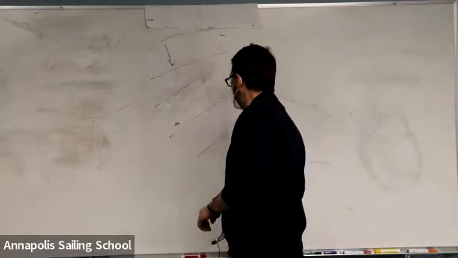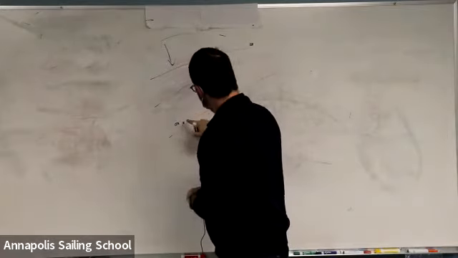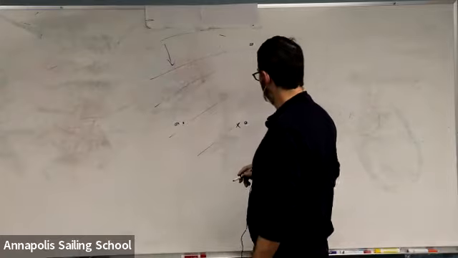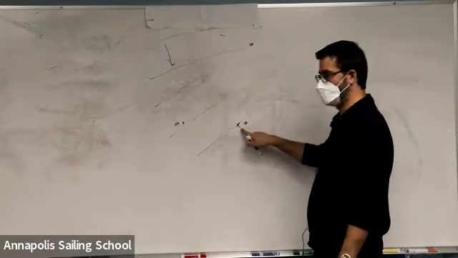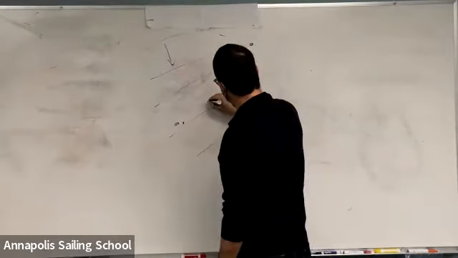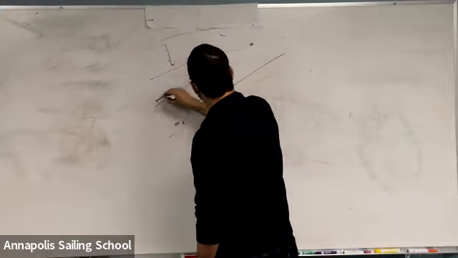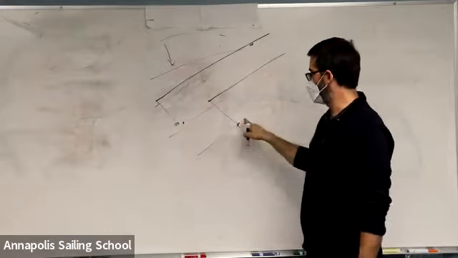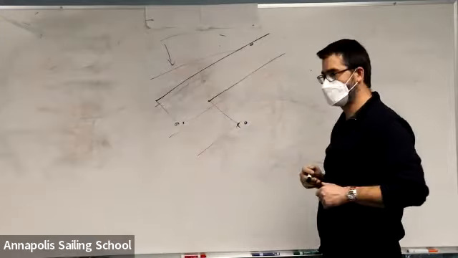And so if we start at the upwind mark, we're going to get a head start over a boat that starts down here at the boat end, which is downwind. So if we sail the same length, we're going to be ahead if we start at the pin mark as opposed to the boat mark.